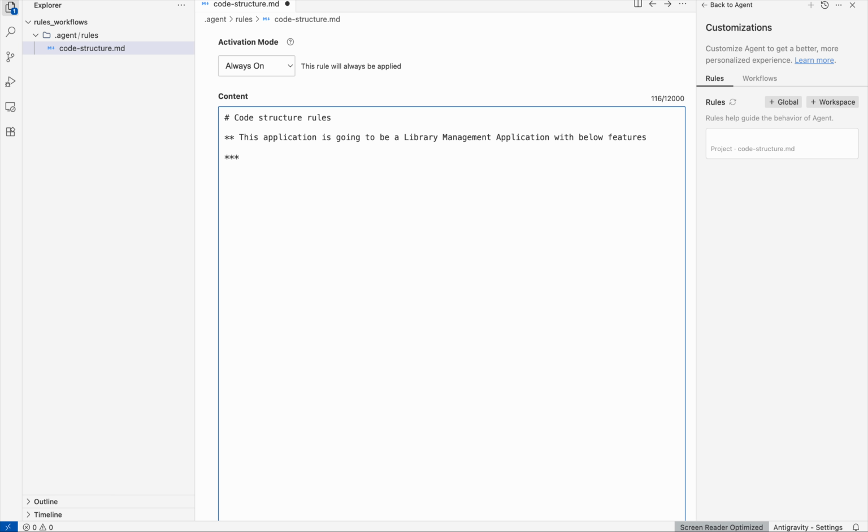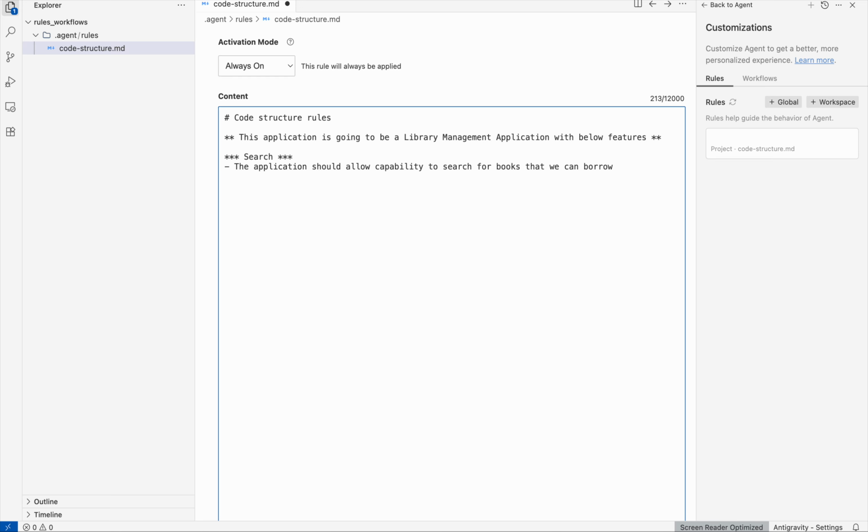So the first feature is search. As part of search, the application should allow the capability to search for books that we can borrow.